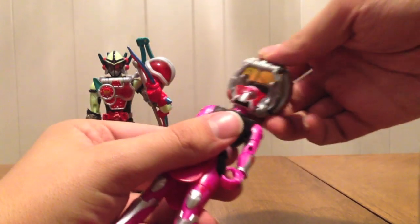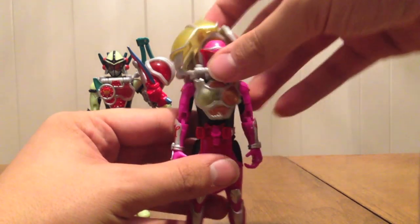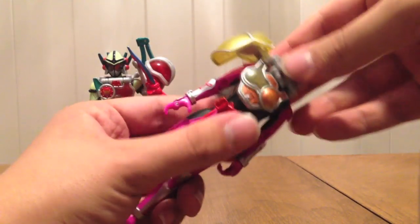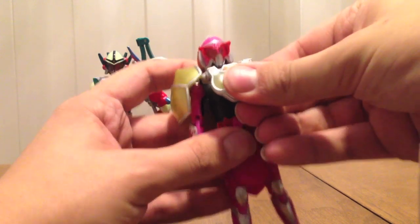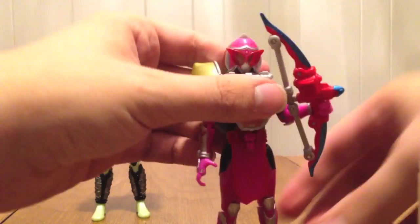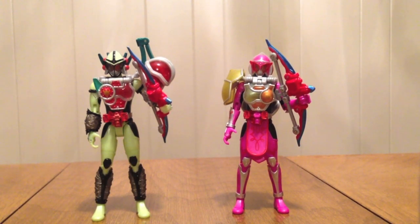For Marika, we're going to do the same thing — just slide this in and snap it down onto her shoulders. This front piece folds down, this top piece folds to the side, and this part folds back and over. The back will look like this. Let's clip this into her shoulders, and we're going to stick this such that it's actually over her chest and not over the belt. Now we're going to give her a Sonic Arrow — with which to defend Kaito, because once Duke abandoned her, she is all about the D for Kaito. That just offended someone and I really don't care. There she is — Kamen Rider Marika Peach Energy Arms.